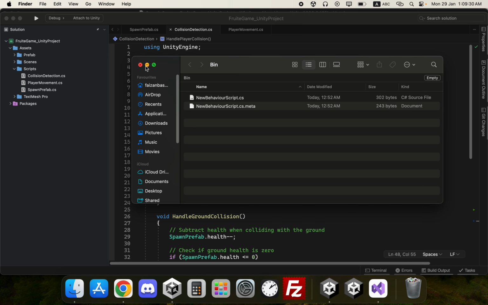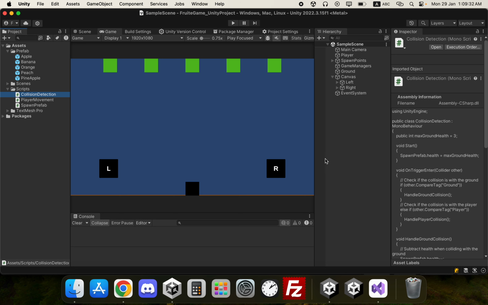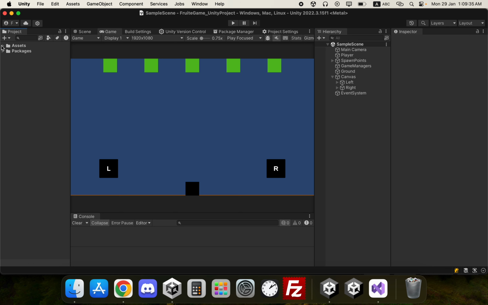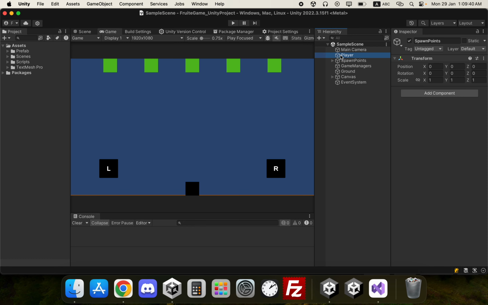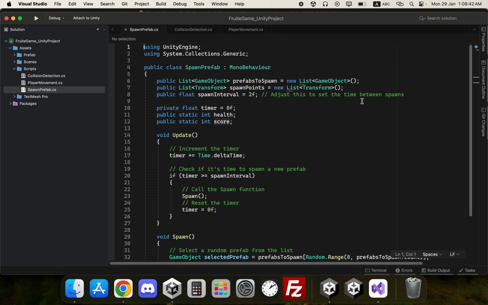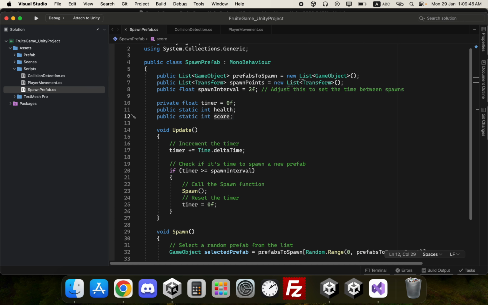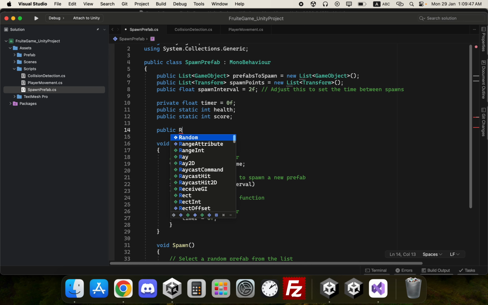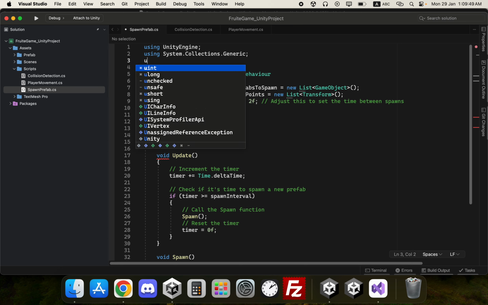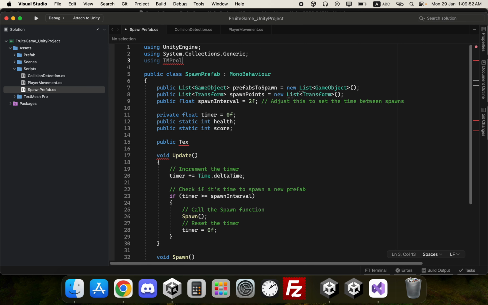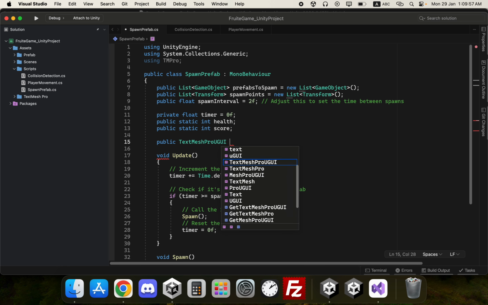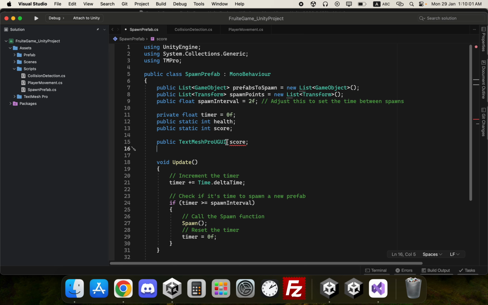We also want it to show as text, so inside our spawn mechanics we will add a public TextMeshProUGUI score text. For that we have to use the TMPro library.